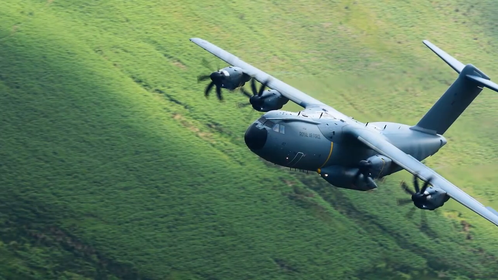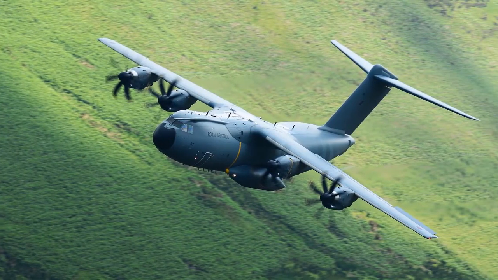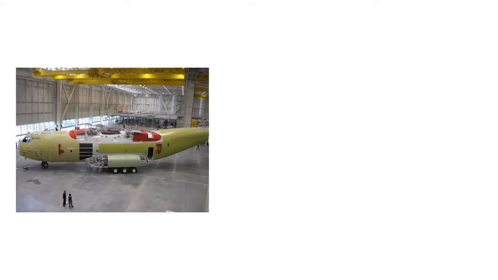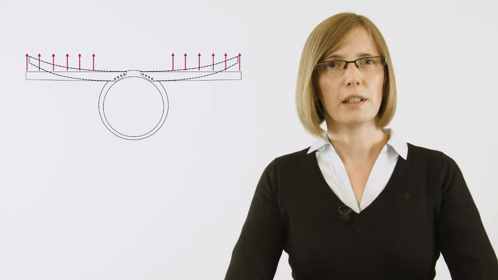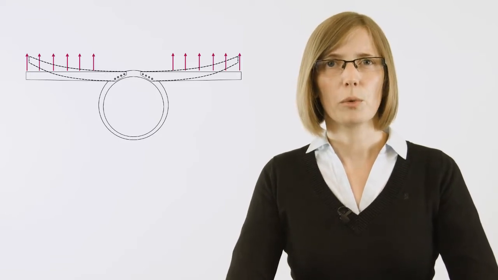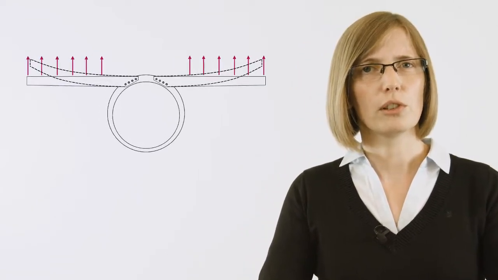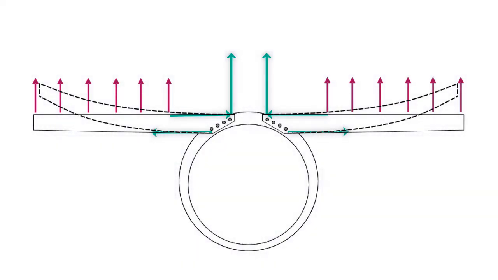We will take a closer look at the A400M airplane. You can see the aircraft in production without the wing installed on the left, and you can see the wing to be installed on it on the right. A cross-section of the airplane is shown for simplicity, together with the first solution to connect the wing to the fuselage structure. In this case, a clamped connection at the fuselage frames.